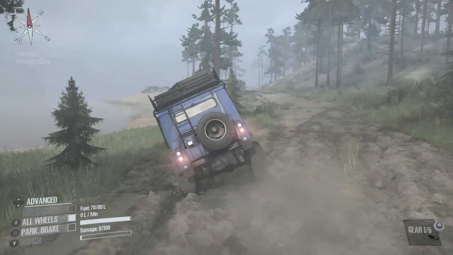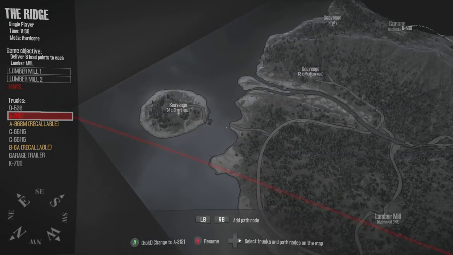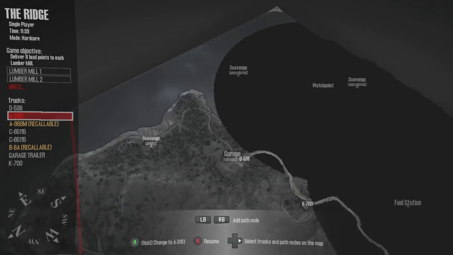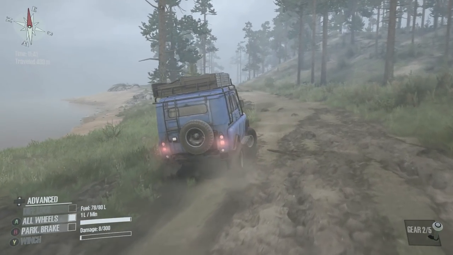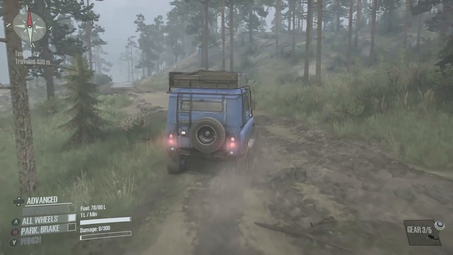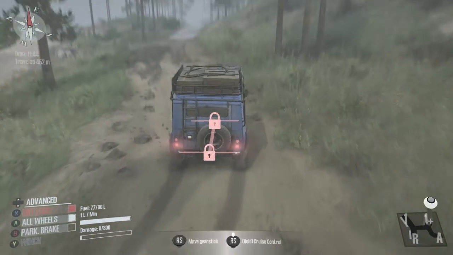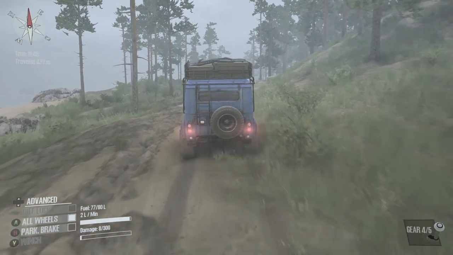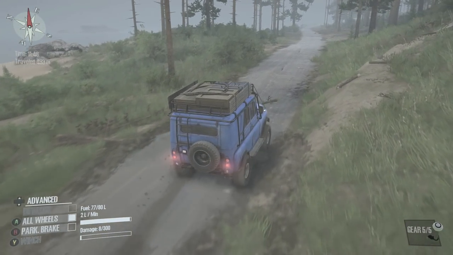All right, all wheels for sure. I want to hit these islands, because there's an island over here and I think there's another island over here. Let's go down and hit this one island real quick and just see what it looks like. Come on, there we go. No, go fast with Difflock. Go fast with Difflock, get in trouble.